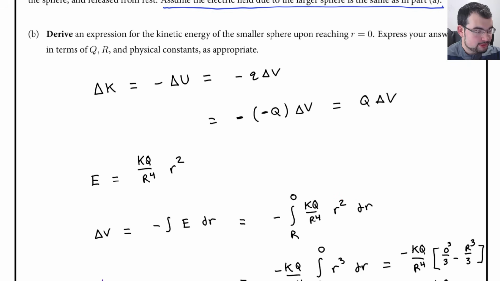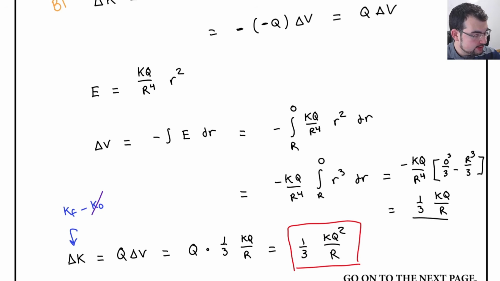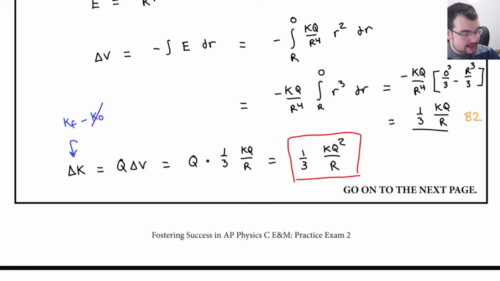So how'd you get your points here? Well, you got a point for a multi-step derivation that used conservation of energy. How'd you get point 2? You had to successfully integrate your electric field function with appropriate limits, and then you had to make a consistent substitution into q delta V or some other method. So you're not actually locked out of the B points if you have a totally wrong E field, as long as you integrate it with correct limits and it all works out.